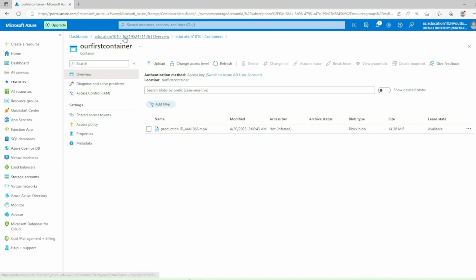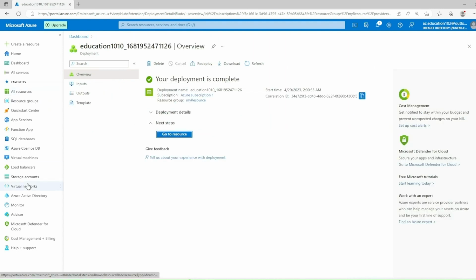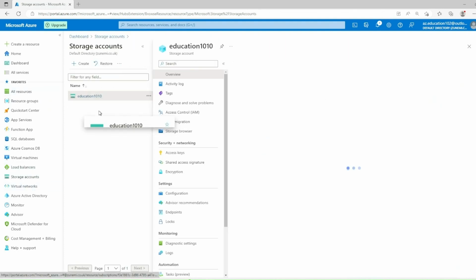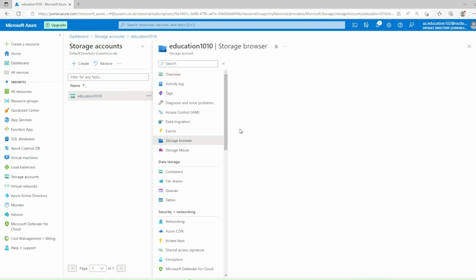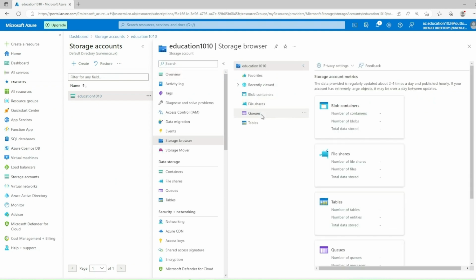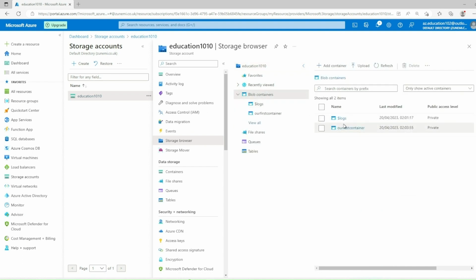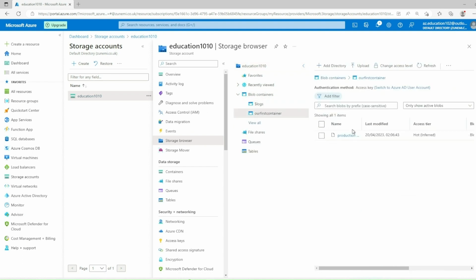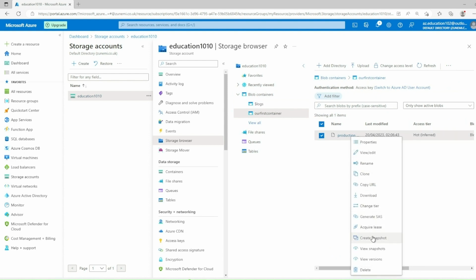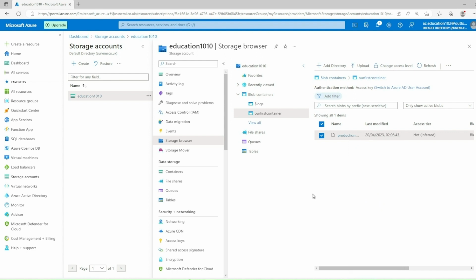If we go one step backwards into the storage account, we have an option to use the storage browser to browse the files. We have created a container, and we can see that our first container is named "our first container". We can see the file from here as well. We definitely have plenty of options to play with those kinds of files, either download it or do various other options. So let's look into Azure Storage Explorer, the desktop version, now.